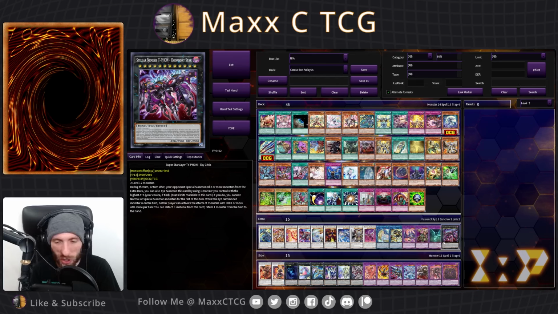So this is nice because you can use this to stop 3000 or more attack weight monsters from using their effects, which is usually pretty good since a lot of times those cards usually omni-negates when they have those types of stats a lot of the times, so we'll be able to stop those. And again, very good into an opponent's boards.